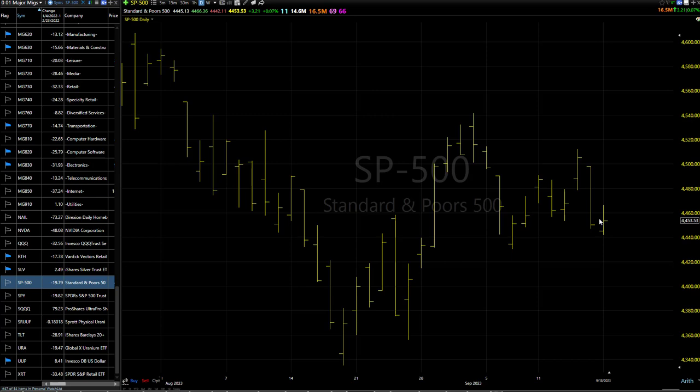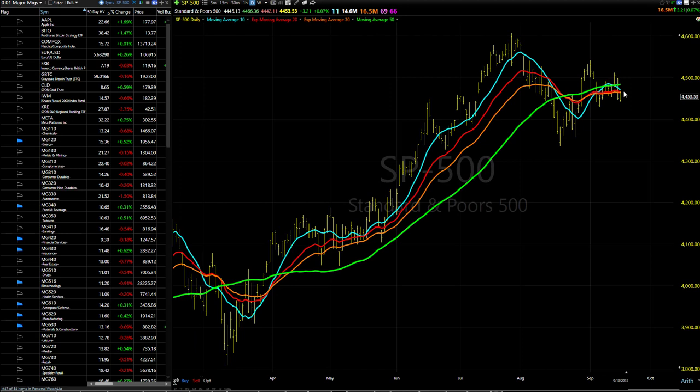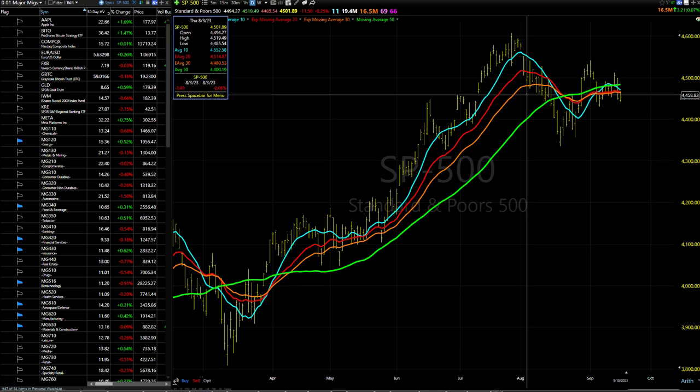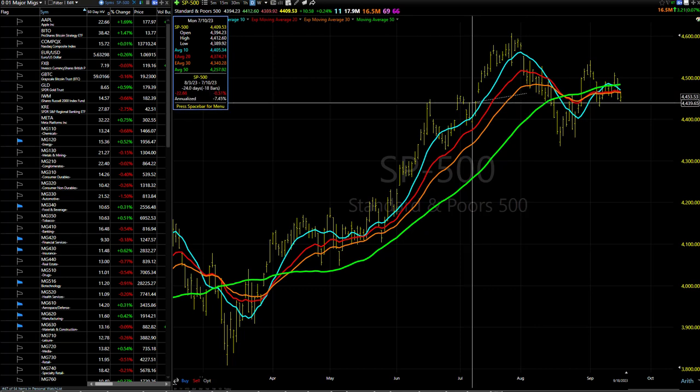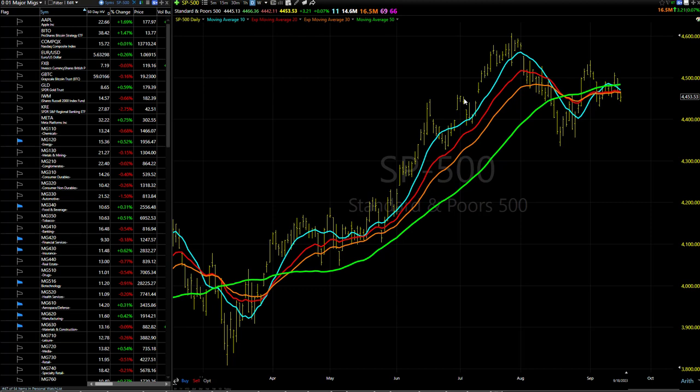Let's take a look at the P's. Off their best levels, really pretty much a flat day — kind of remaining in choppyville in here. As you can see, still below the 50 simple moving average, and also below the bowtie moving averages, just chopping sideways. You can go all the way back to June and we haven't had any forward progress since then. So that's a clue right there that we're not doing so great.